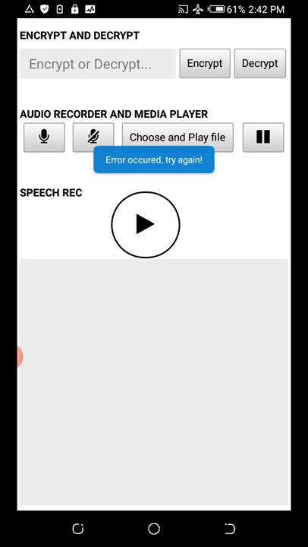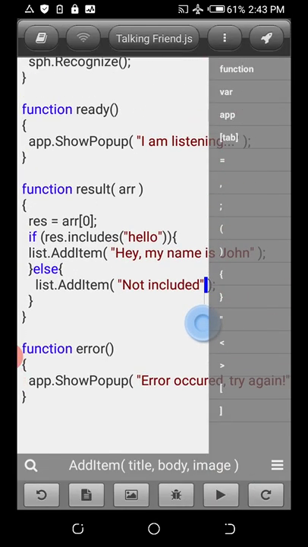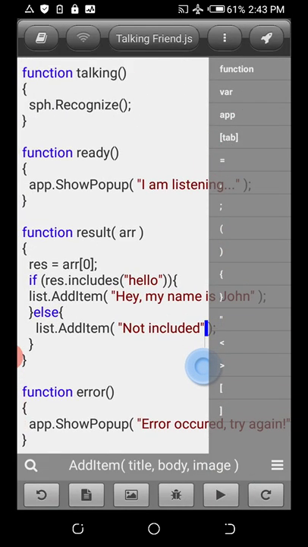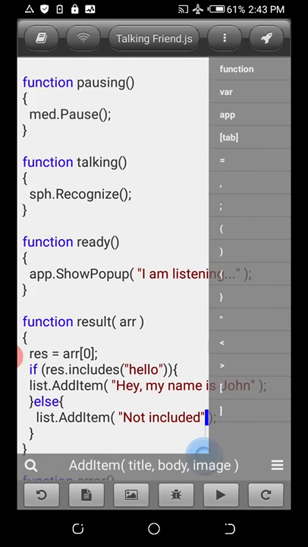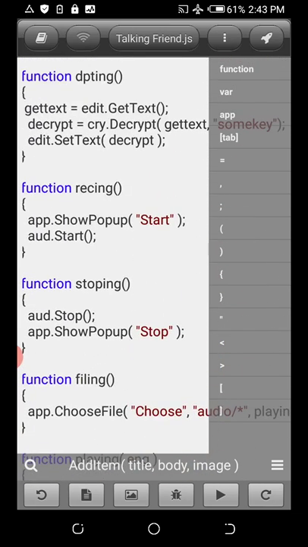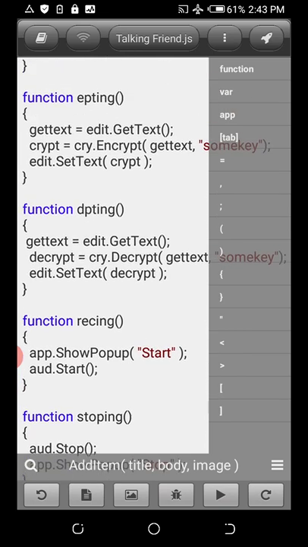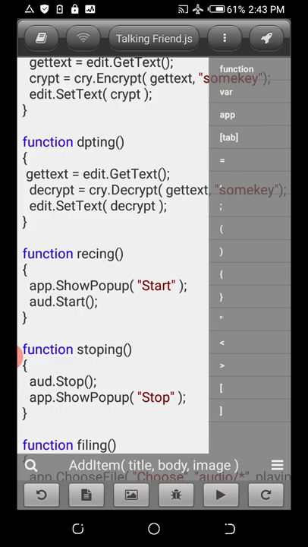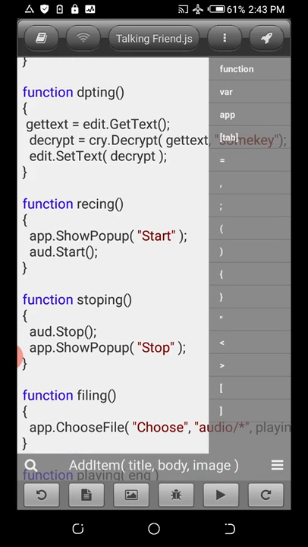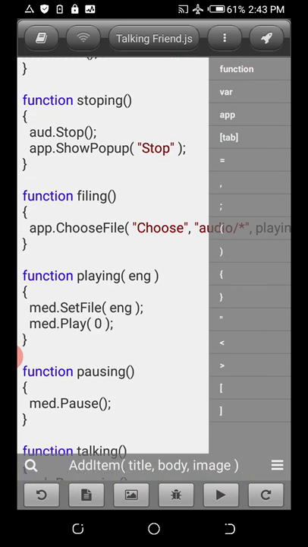Hello. Oh, an error card. Oh yeah, it cannot work. Why can't it work? Well, it's simple. The reason it's not working is that for some reason every time I try to use the text to speech, my phone fails. I don't know what the cause is, but trust me, if you do what I just did, it will work.